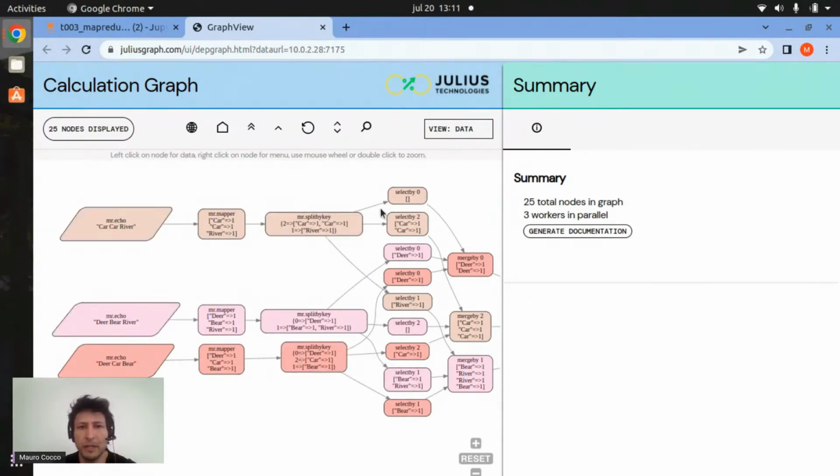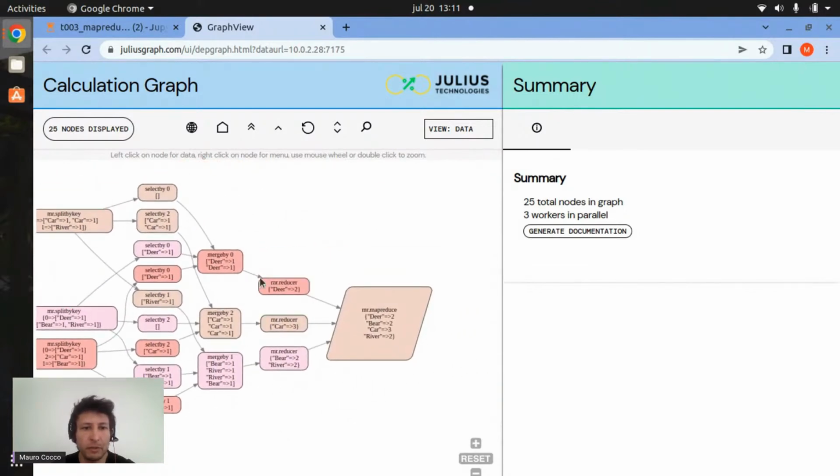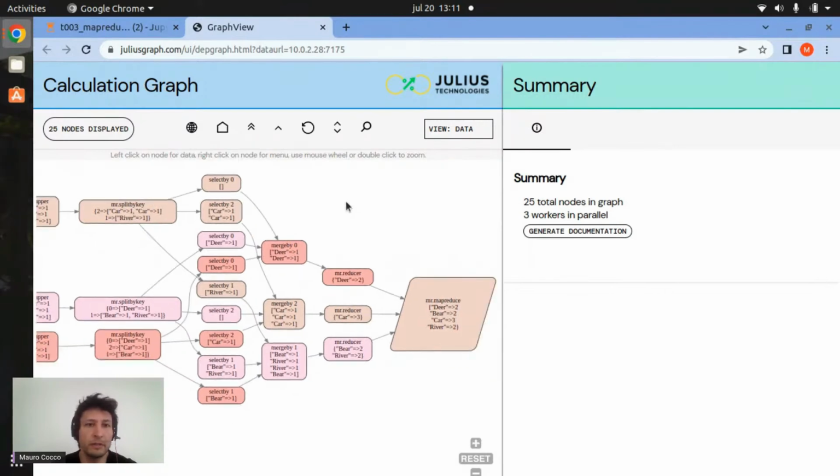Because we specified split by key to make the distribution, the graph has been distributed among the several workers efficiently, and the reducer has also been specified at this stage, and the task is efficiently distributed. But of course, during the shuffling process, there's some shipment of data across, and you can't avoid that, and it's okay.